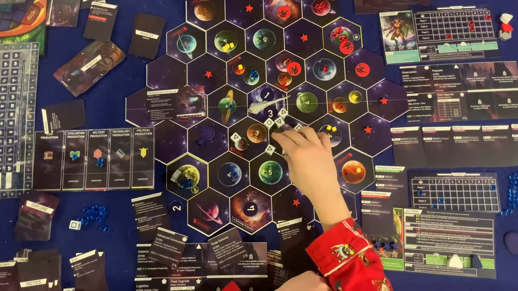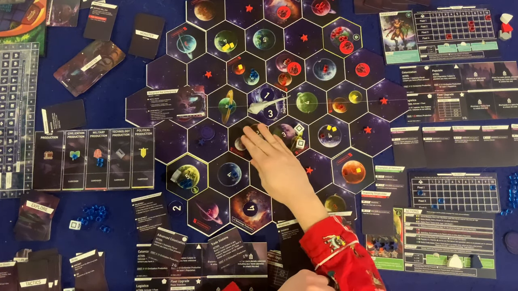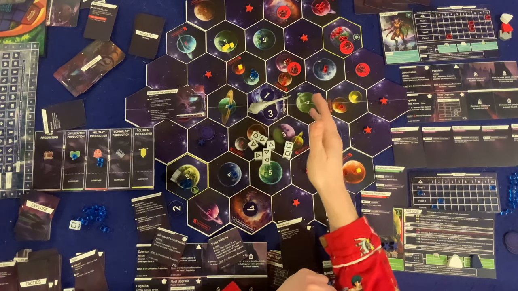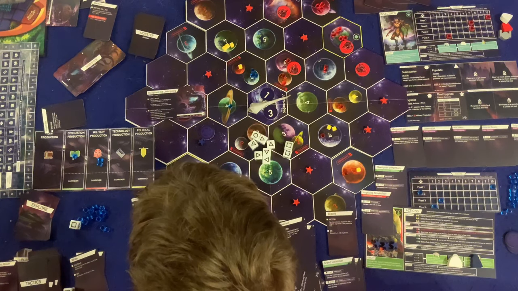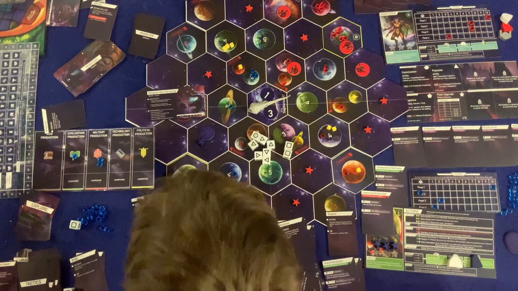It's looking good. 1, 2, 3, 4, 5, 6, 7, 8. That is great. We could reroll 3. We need to get 11 damage. At the end of the second combat round, Mugbear destroys all fleets in this battle. Oh, we're going to crush him. We got this. We got this, no-brainer.